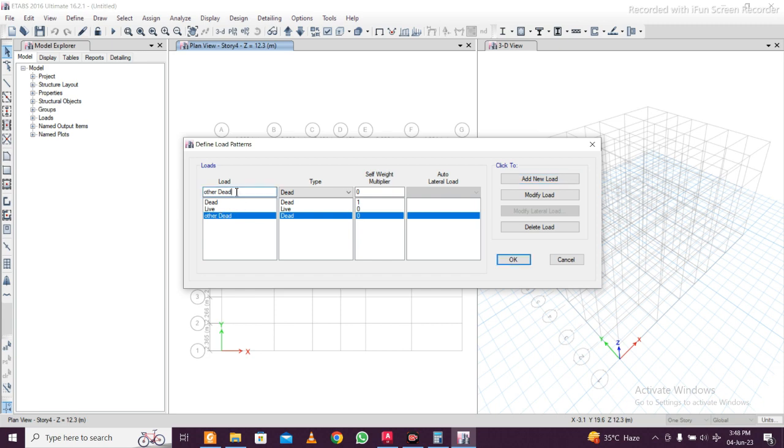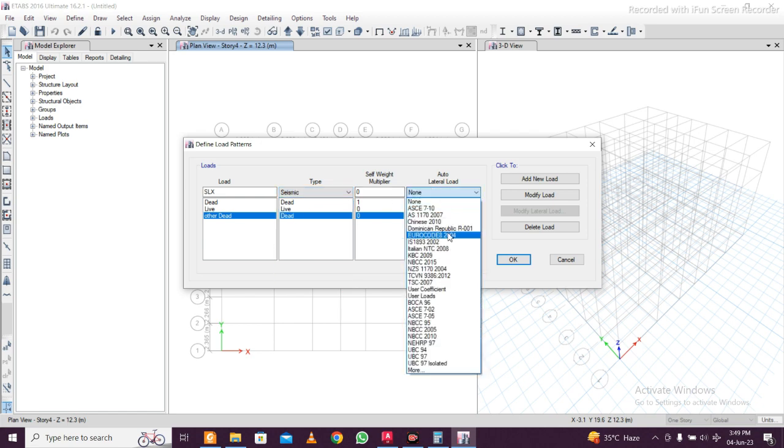Then we'll go SL X direction, seismic load in X direction. I'm designing the building in zone 5, earthquake zone 5, so it is seismic, and self weight multiplier 0 obviously. You can see you have to select the latest code which is available to you. Actually it is 1893-2016. I can select this from here.